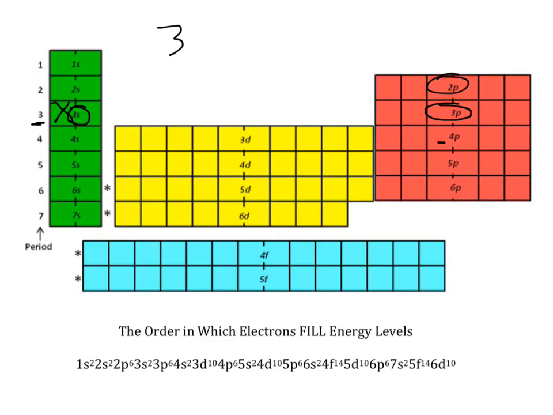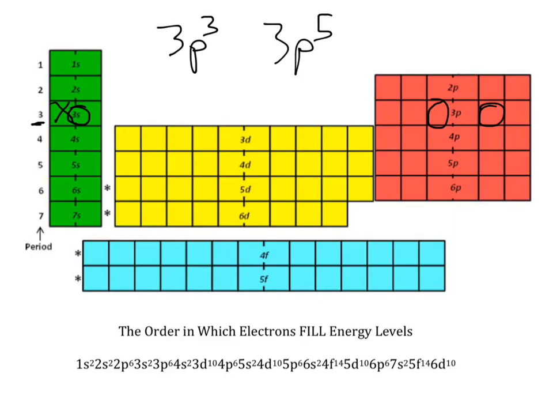What if we had 3p3? So what if the ending of an electron configuration was 3p3? Well, here is the 3p's, and it's 1, 2, 3 into the 3p's. And so we end up with this right here. This is 3p3. Well, what if it was 3p5? Well, this would be 3p5, which would be chlorine.